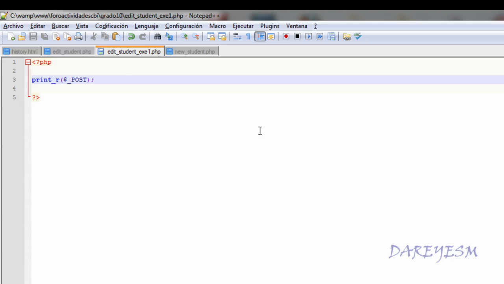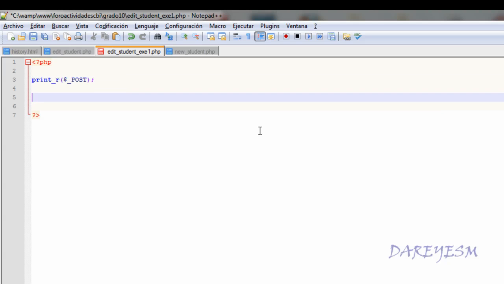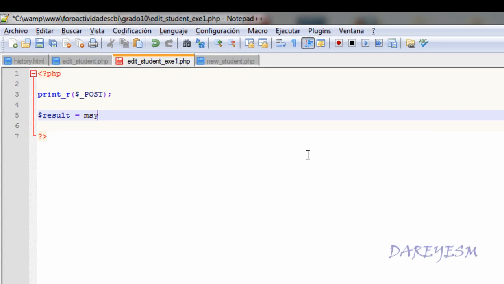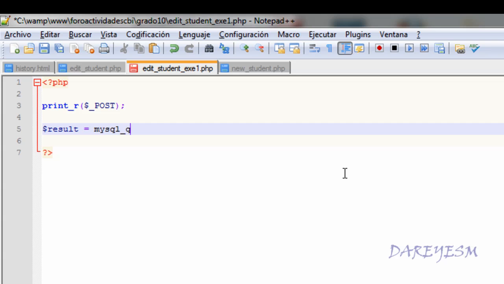Now we are going to change this information with this code. Result equals my Mysql query, and in this part we are going to put update students.